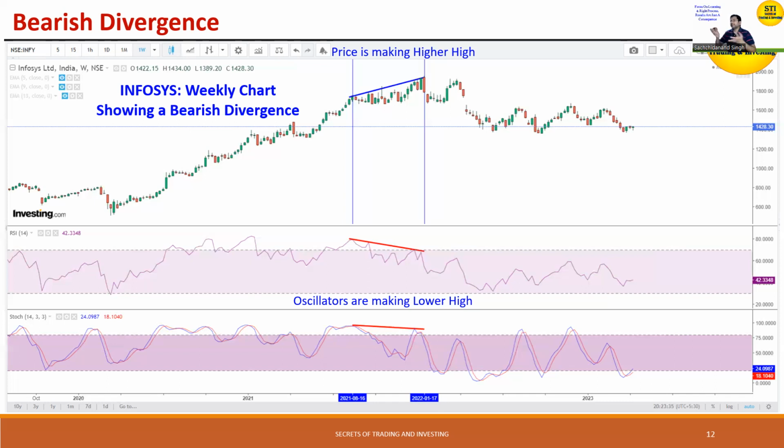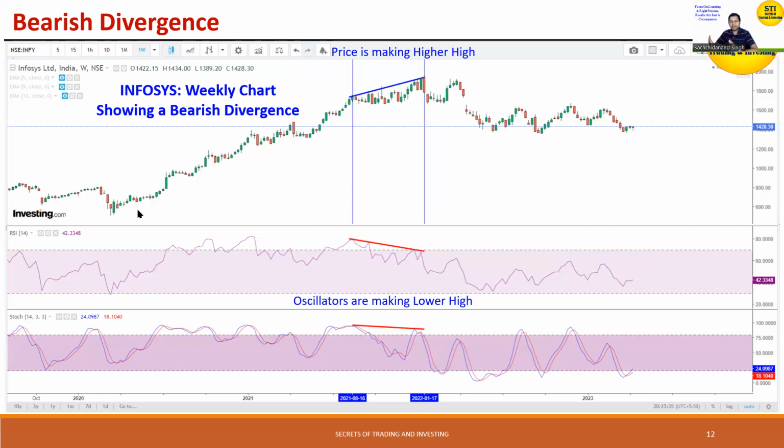I'm not saying that it is going to entirely reverse, but it is not going to move up. And how is it going to help you? Suppose somebody invested in the stock somewhere here, maybe in early 2020, where the COVID situation was there and the price was very much down. A big correction happened in all the stocks. And somebody has very good faith in this company's stock, which I personally have. I personally hold a good number of stocks of this company, along with some other IT companies. So somebody invested somewhere here, and then why are we investing?